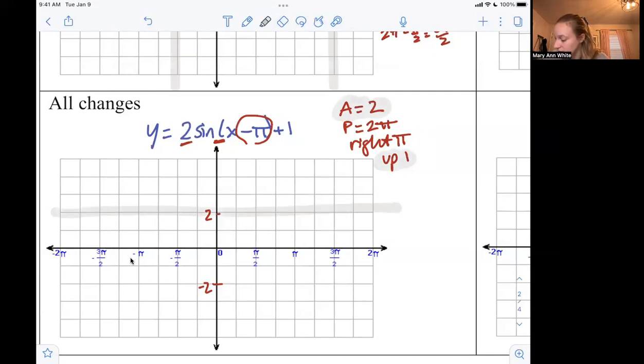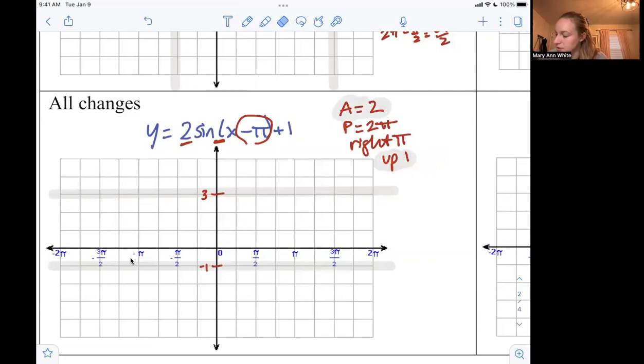So I'm going to take my boundary essentially, and I can just do this notability magic since I'm on here. I'm taking my, oh, that's not at all what I wanted. I'm just taking my bounds, and instead of staying at -2 and 2, I'm going to go up 1 unit. So I'm going to go up to 3 and -1. And you're welcome to keep those other labels on here, but I'm going to erase them to remind myself I don't really need them. Okay.